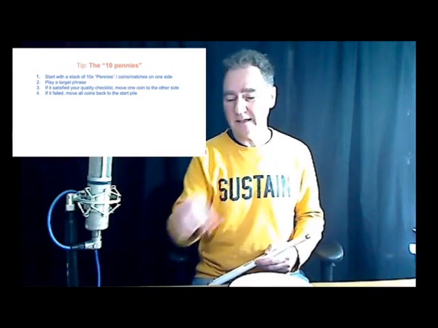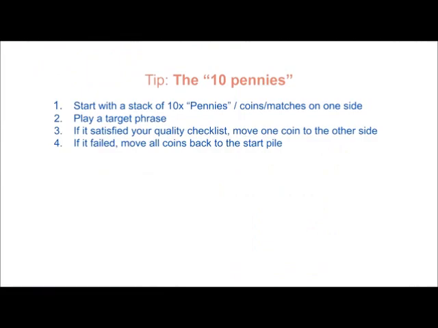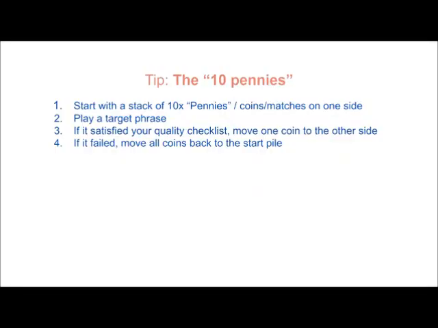Okay, good. Second coin. And step 4, as you can see, if it fails, you take all of those coins back. And it's very interesting. You can get to 8 coins over here, or 9, and you just can't push through and get all 10 if you're being truthful and honest with what you're hearing and your judgment of that. So it's just part of the process, actually, to relax your mind and get all those pennies across. Okay, so great little tip.